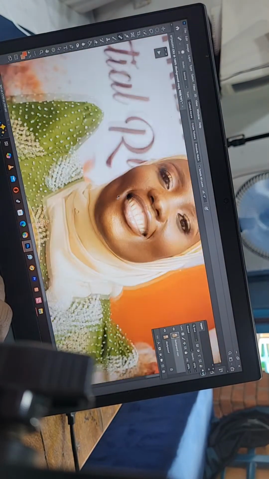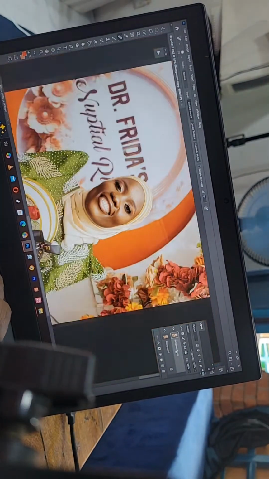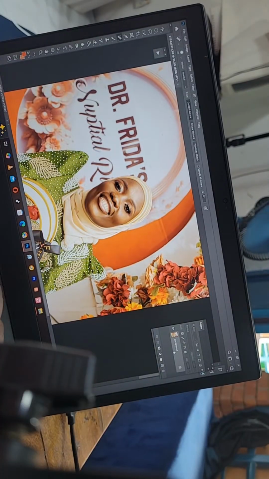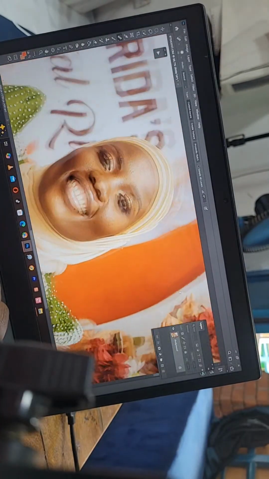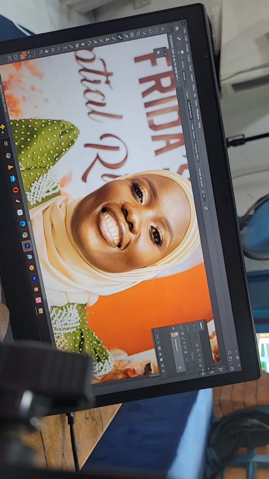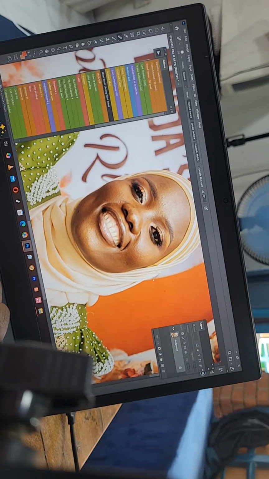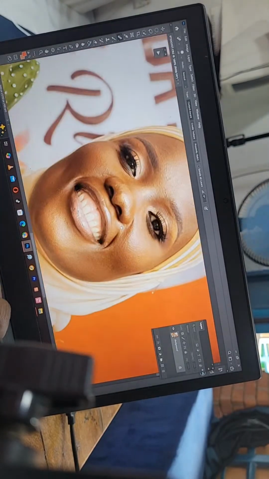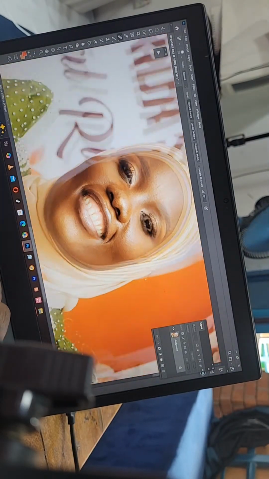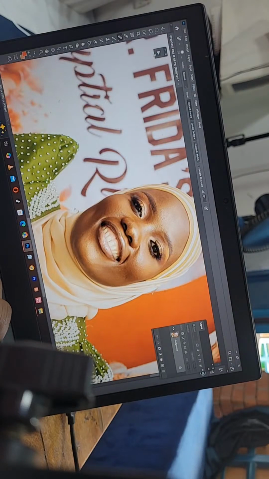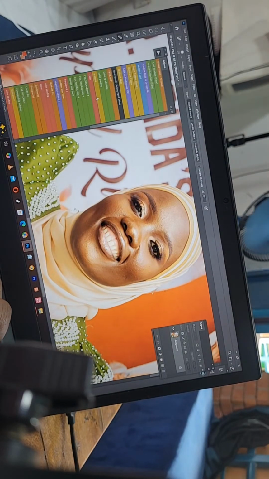So the next thing is we are going to smooth our model skin. For that, I usually use the frequency separation, and I made this action to simplify my work.